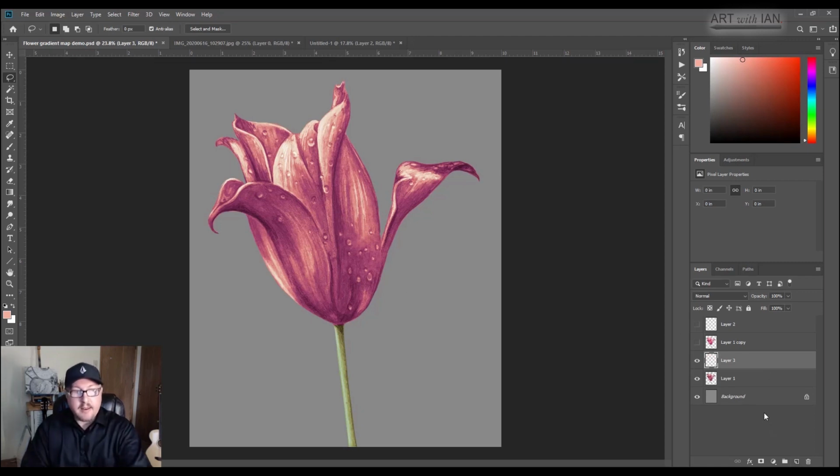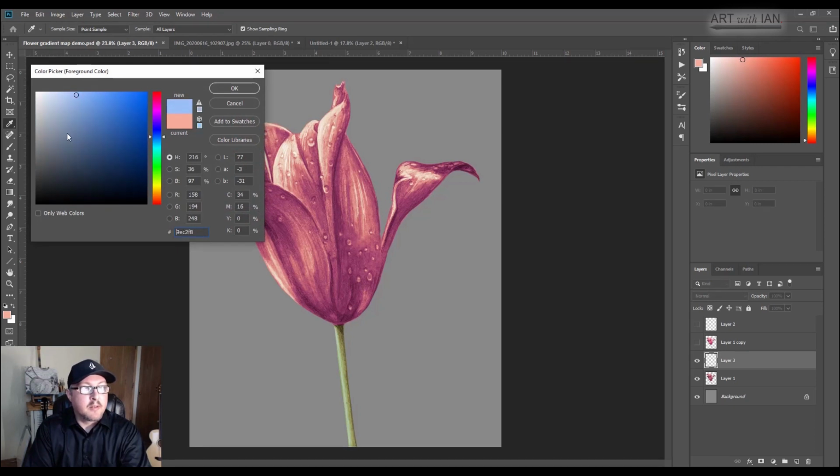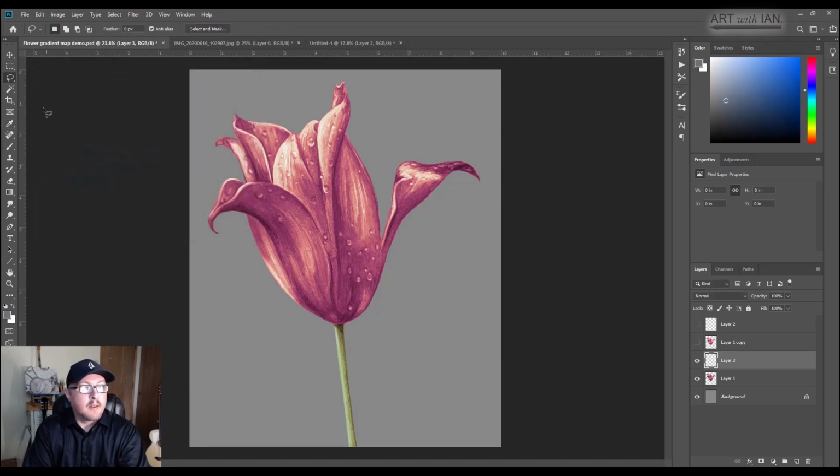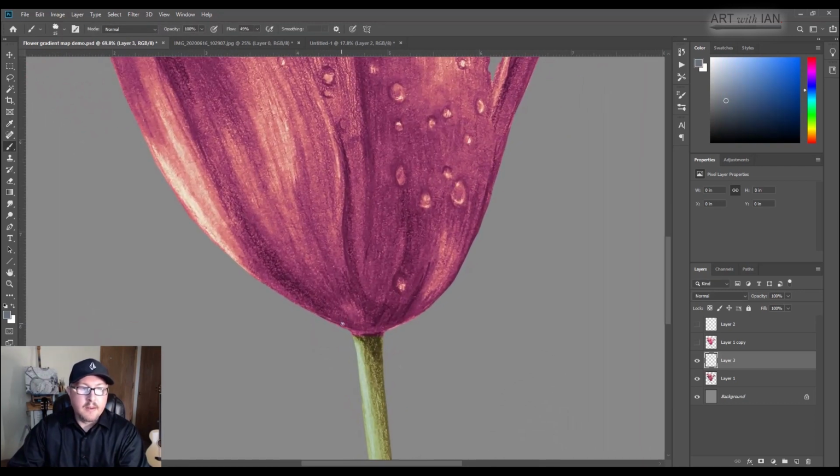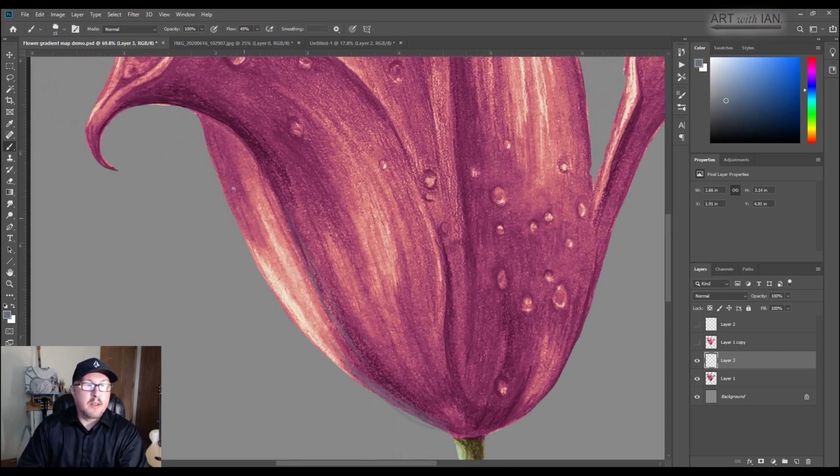let's say I wanted to add some cool light in the shadows, like ambient light or something. I could just come in and do that, get in there and paint like rim light type of stuff. You can do whatever you want basically from here, because now it's digital. You've brought it into digital, so you have all the freedom that the digital platform provides to you.